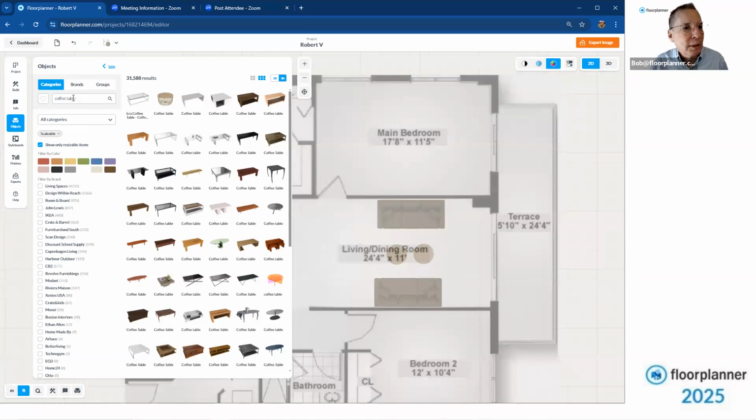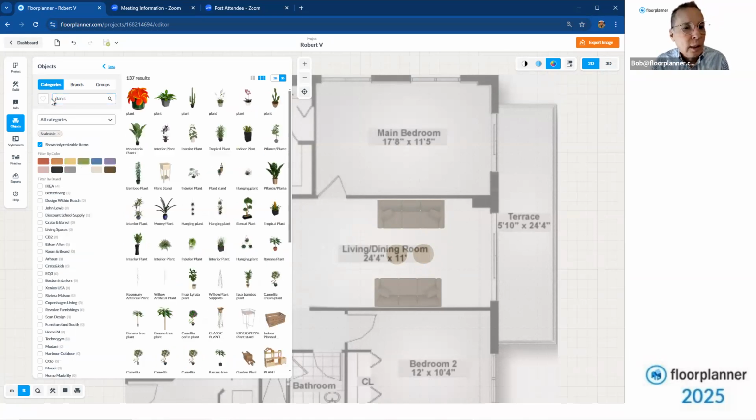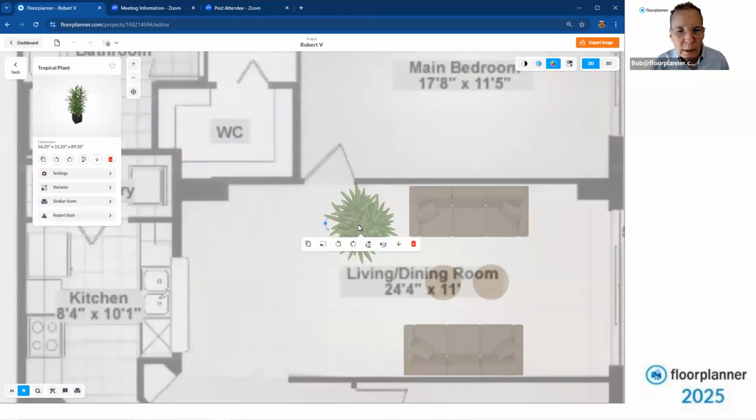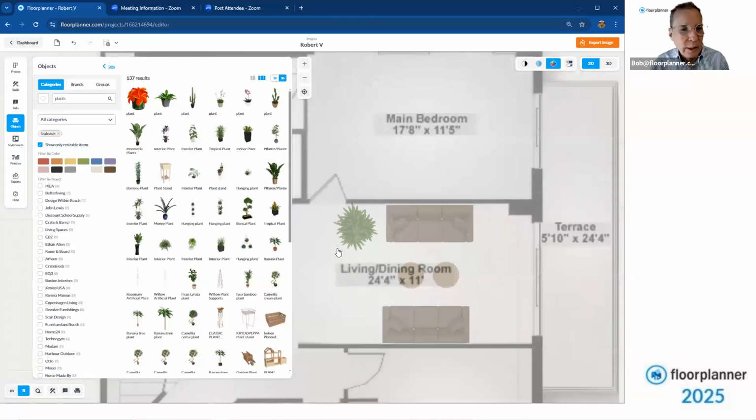I also want to put in here maybe something a little bit more decorative. The really beautiful orchids and plants inside Floorplanner in the library in 3D. I'll take like a tropical plant for right now, drag and drop it in here. Now, if that plant happens to be a little too big, we could resize it. If it's an artificial plant, not something you're selling that has to be a specific dimension. So kind of fun that you can let nature conform to your design.